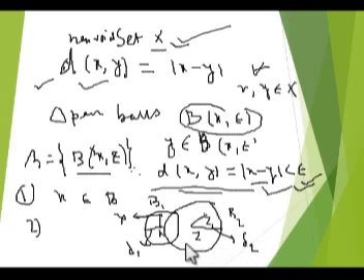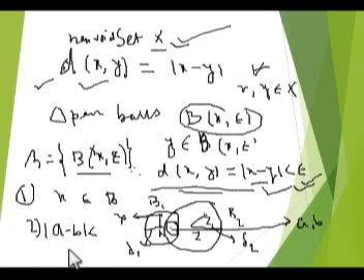So in this intersection we can generate an open ball which also consists of two points. In this open ball we can find two points, like A and B, which satisfy this: mod of A minus B must be less than the minimum of delta 1 and delta 2, the radii of the two open balls. So you can generate an open ball centered at A with radius less than the minimum of delta 1 and delta 2.